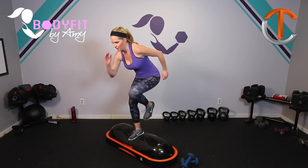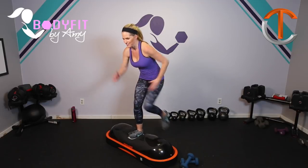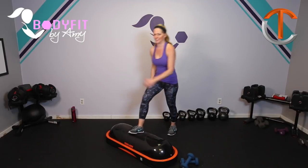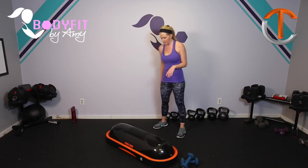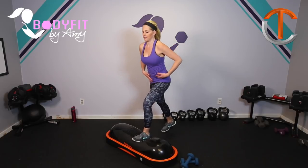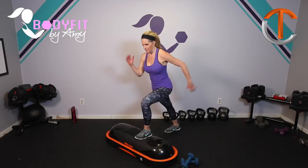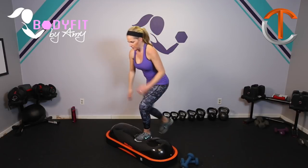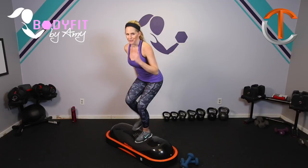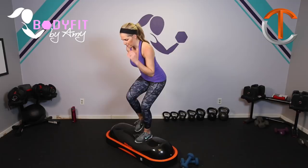It's up to you. Four, three, balance — that's what we love — two, and one. Shake that out, get a quick rest of about ten seconds, and we'll do the same thing on the other side. So leaning into it, your whole foot is on the TerraCore, abs in tight, tap it up, tap it down. We're starting with a little bit of legs and cardio and we're gonna grab those dumbbells and get some upper body.